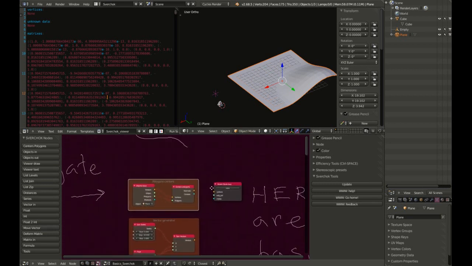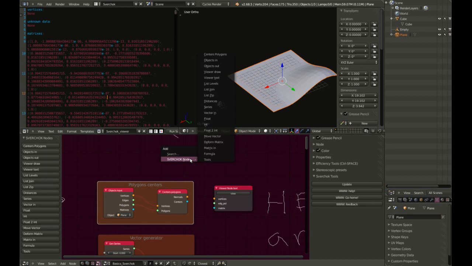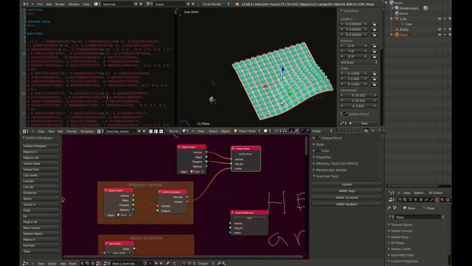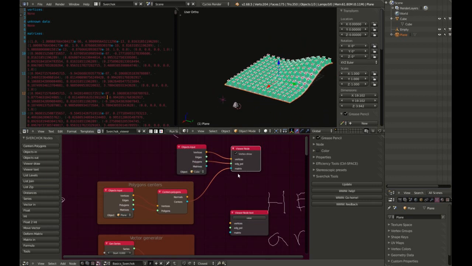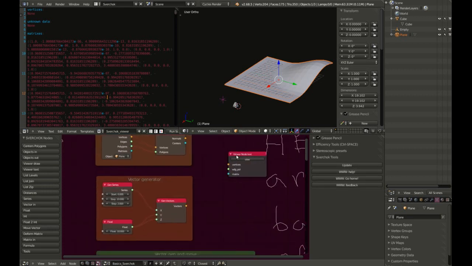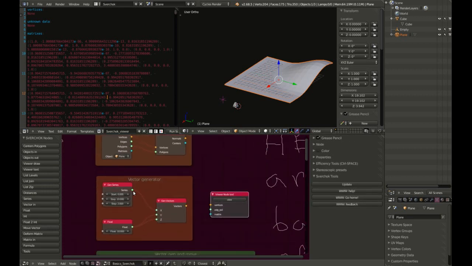Turn the matrices, scale them, so we can draw with Viewer Draw the cube on the plane centers. So we have centers for each polygon. The empty cube is multiplied for many matrices. Viewer can share the vertices on many matrices.